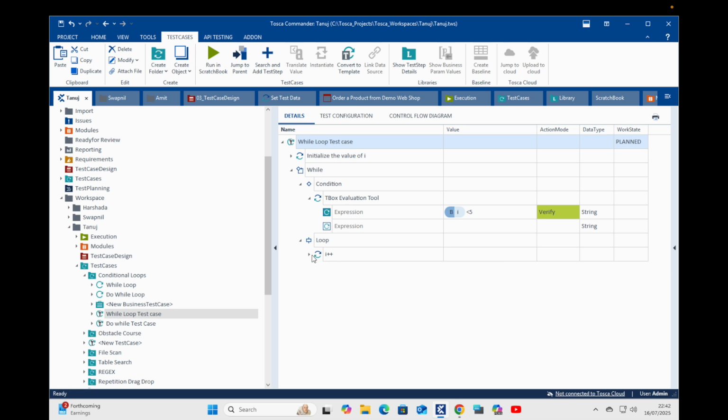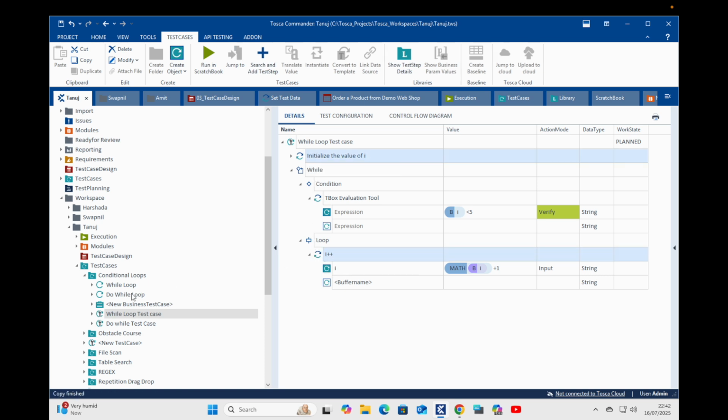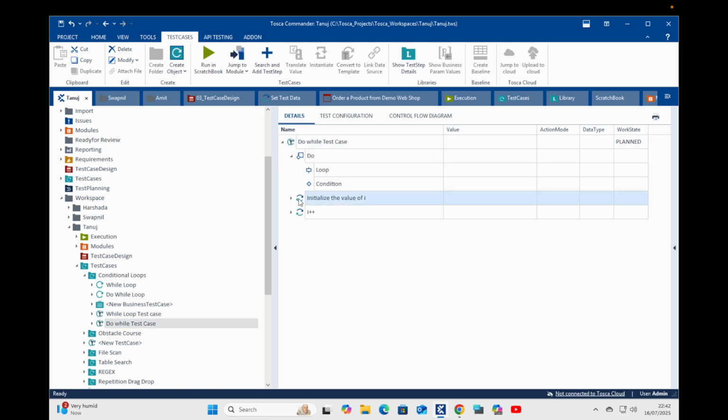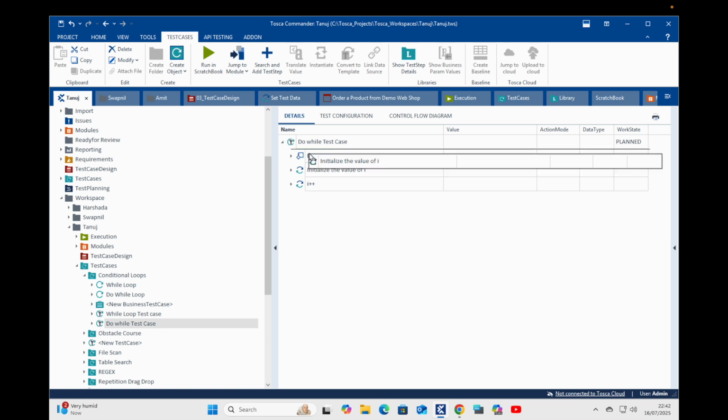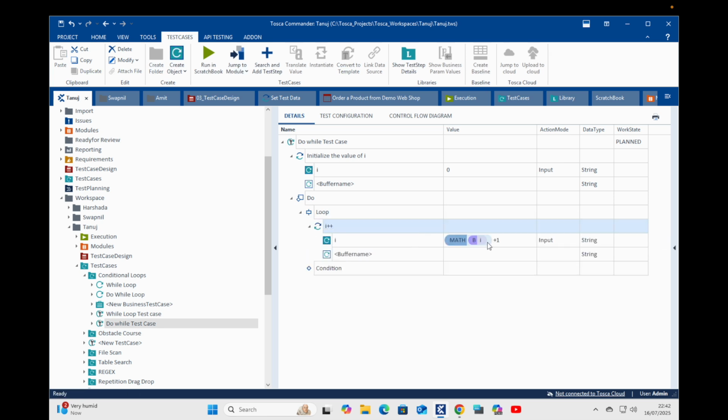I said in a loop that please increase the value of I and also initialize the value of I. So I'm just going to copy both steps and paste them here, and this is going to be my first step. I have to initialize the value of I. In my loop, I can just drag and drop here that I'm gonna increment the value of I.